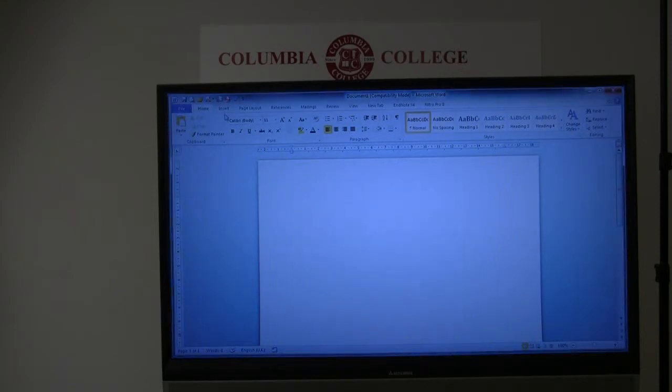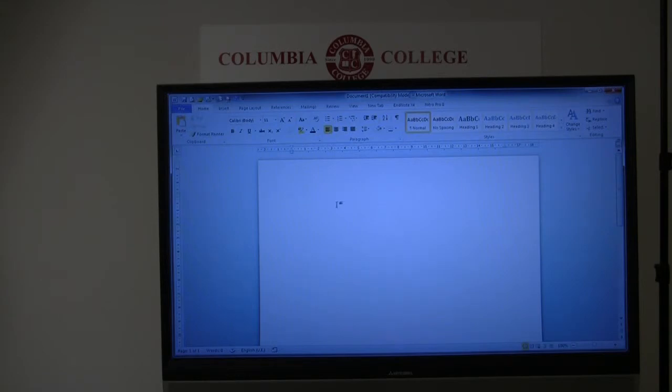You'll notice in the Home tab at the top, on the right here, you've got a series of options for various styles. These are the style palettes. Word by default gives you normal, no spacing, heading 1, heading 2, heading 3, heading 4, etc. And there's another whole page of this with all various bits and bobs in it. The ones we're concentrating on in this tutorial are normal, heading 1, heading 2, and heading 3.